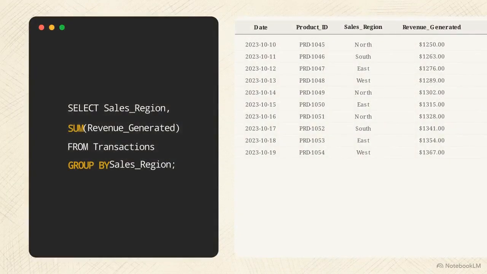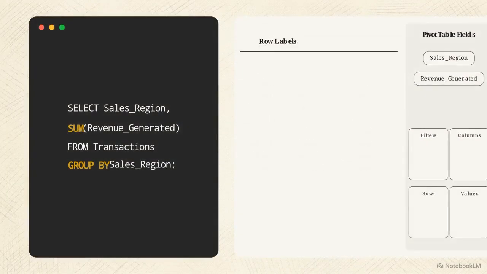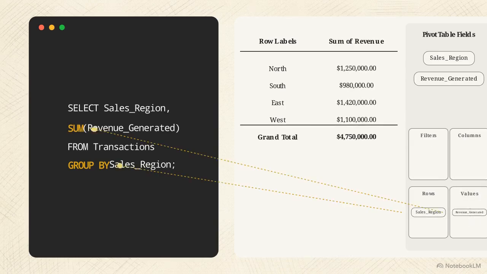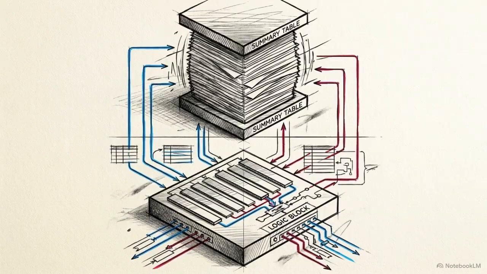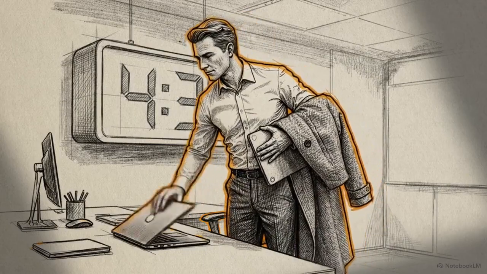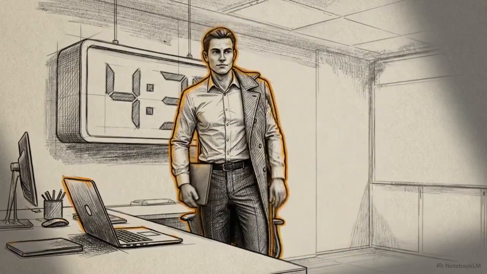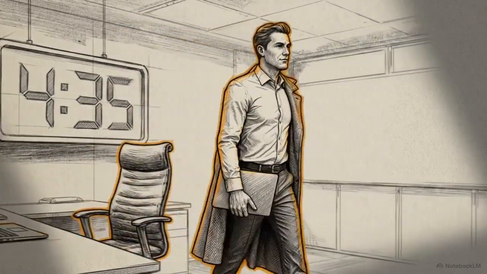Instead, you use the exact spreadsheet equivalent of that group by, a pivot table. To define the grouping, drag the region column into the rows section. To execute the aggregate math, pull the revenue data into the values box. The grid instantly calculates the totals. This drag-and-drop action executed the exact same relational algebra as your SQL query, without typing a single mathematical formula. Pivot tables are the ultimate tool for instantly collapsing raw rows into executive summaries, meeting the Friday deadline in minutes.